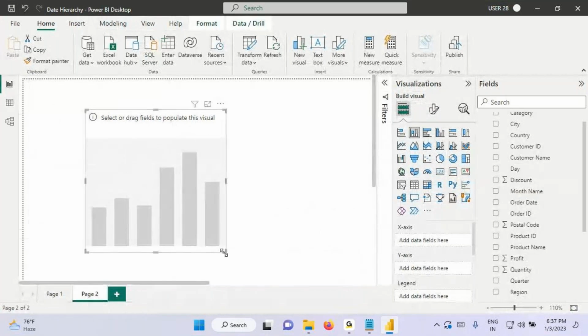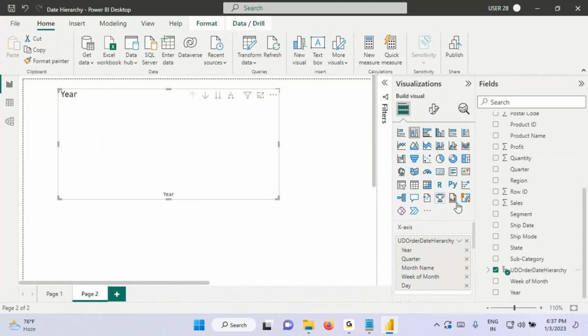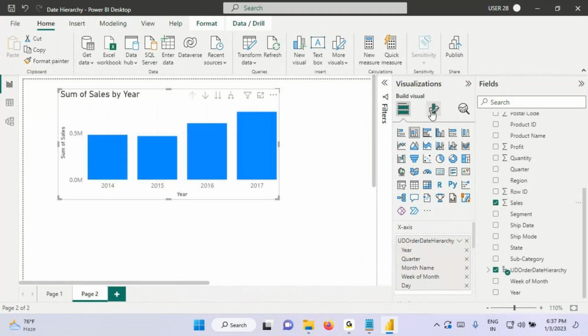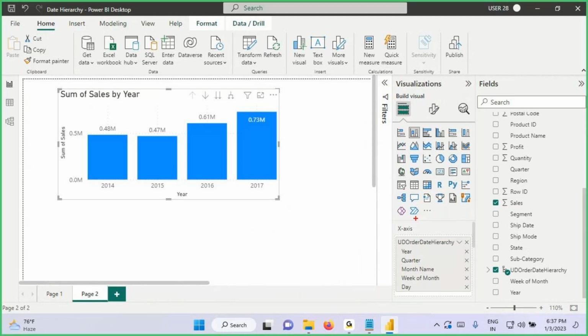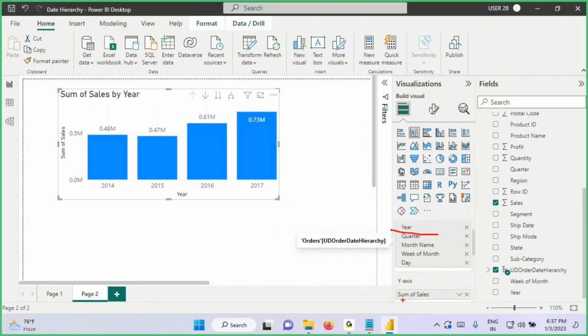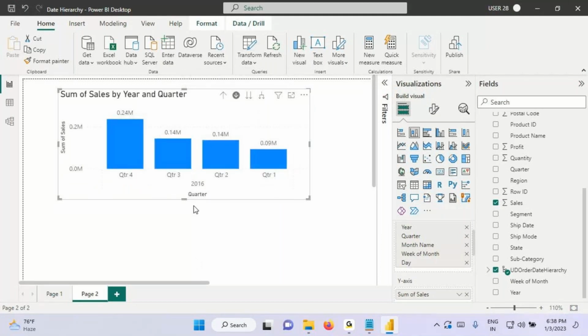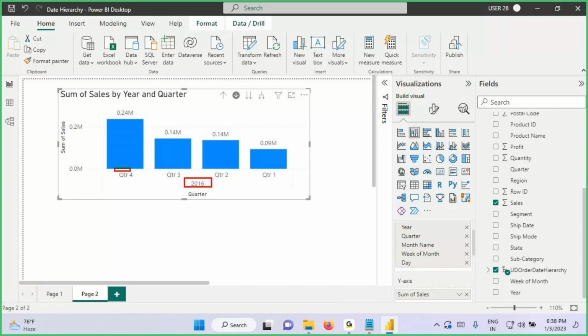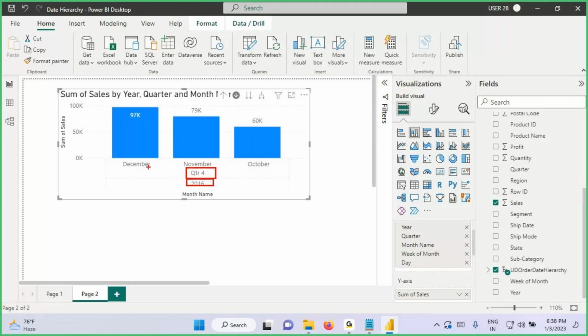Best practice. Now I can drag the user defined date hierarchy, and drag sales. Go to the format. By default, in the user defined date hierarchy, how many levels do you have? 5 levels. Even though you have 5 levels, first it will show year wise data, the first level. Now when I click on any year, I want to see quarter wise sales. To see that, what do you need to do first? Click to turn on drill down. When I click on any year, it shows quarter wise sales in that year. When I click on any quarter, it shows the month wise sales in that particular year and quarter. When I click on any month, what will it show now?